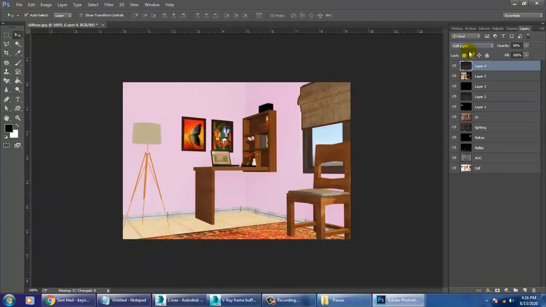Keep it as soft light and increase. Much better.